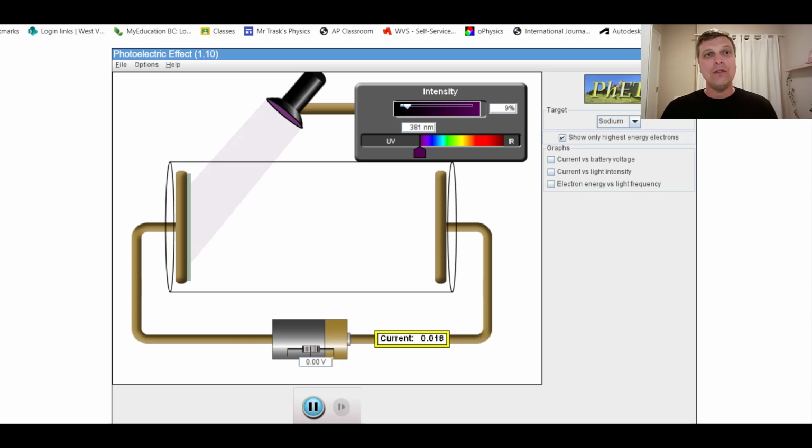So what happens if we do increase the intensity? Well, if I increase the intensity of the light, that doesn't correspond to higher energy electrons. It simply corresponds to more of them. So the higher the intensity of the light, the brighter the light, is correlated to how many electrons get freed, not how much energy the electrons actually have. And so none of that really jived with classical physics, all right?